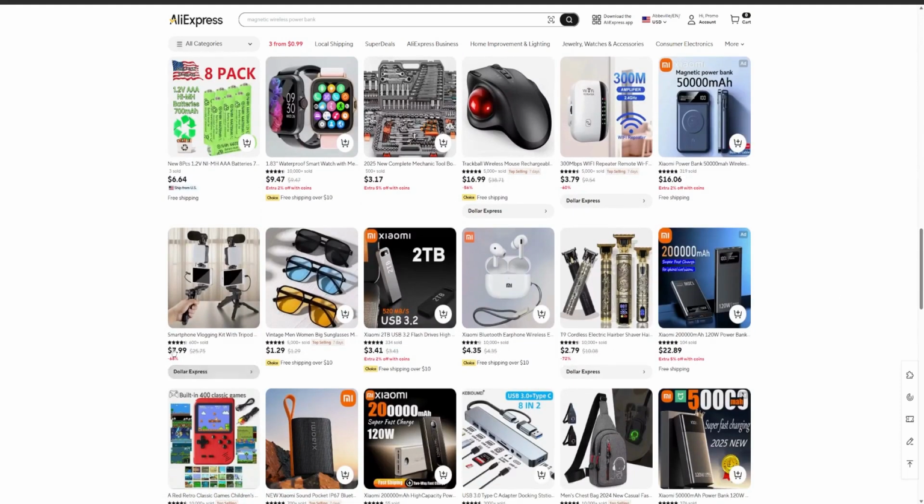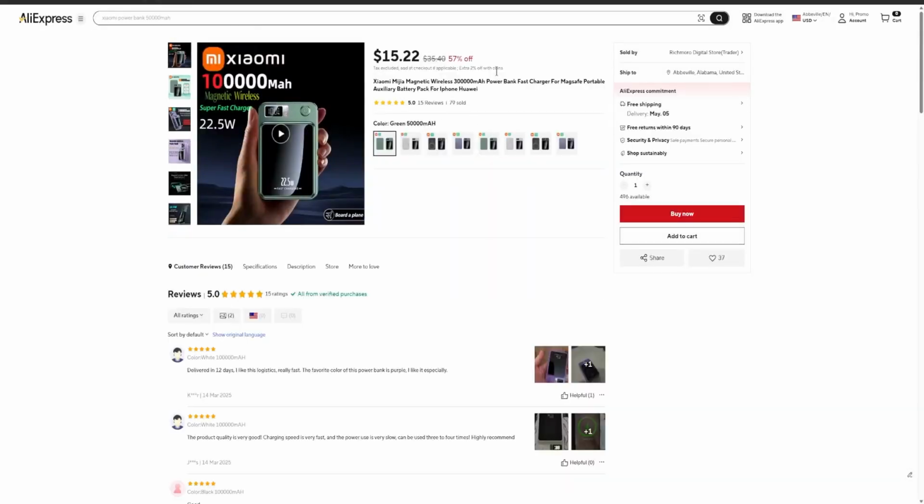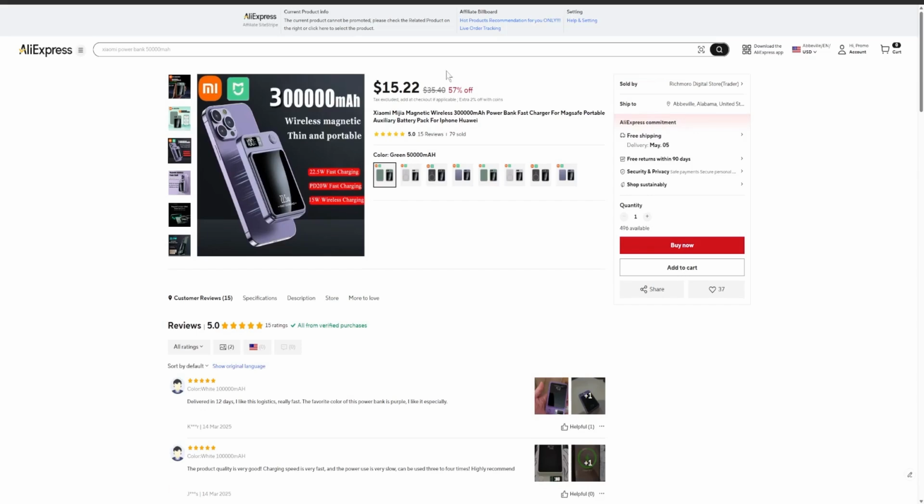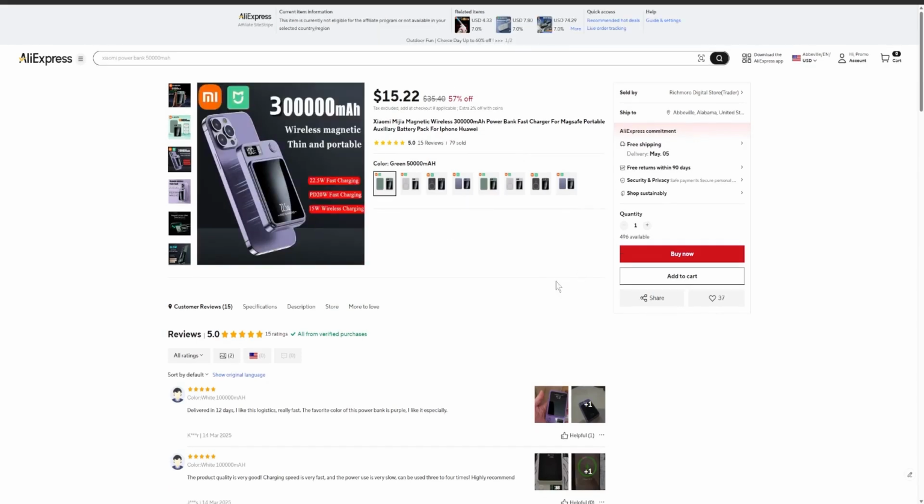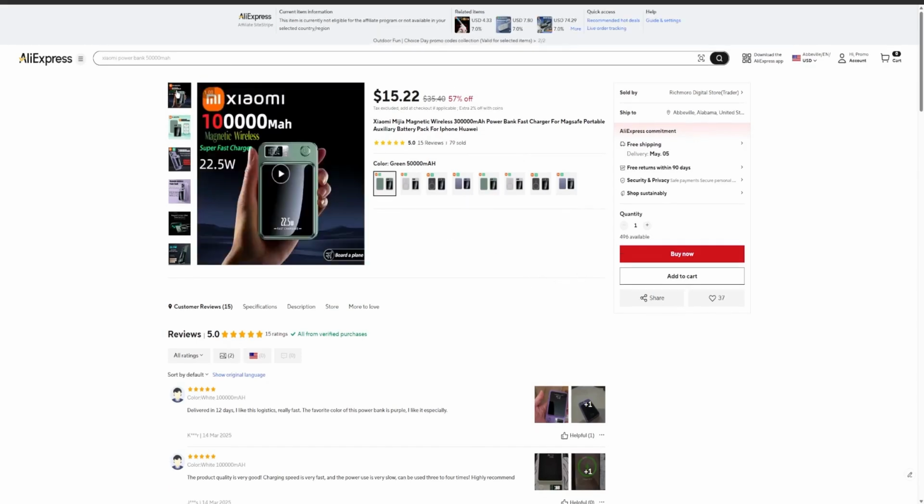But what we're going to do is take a sample product and I'll show you what you need to look for. First of all, let's choose a product at random. Let's pick this product over here on the right. It already appears here. And let's take a detailed look at everything. The first thing we need to pay attention to is on the left side.